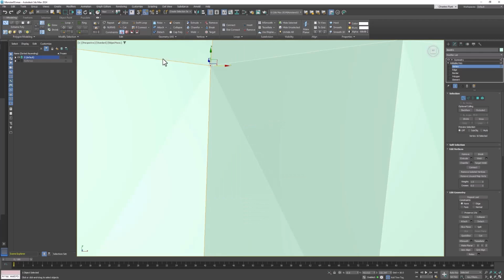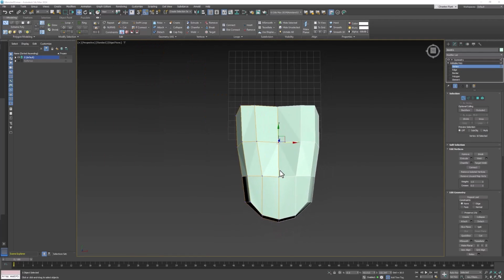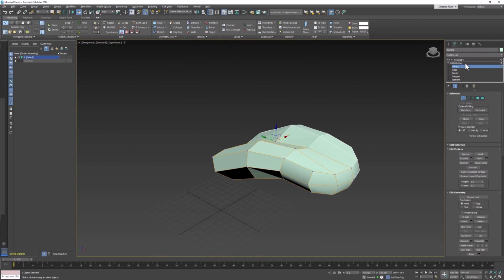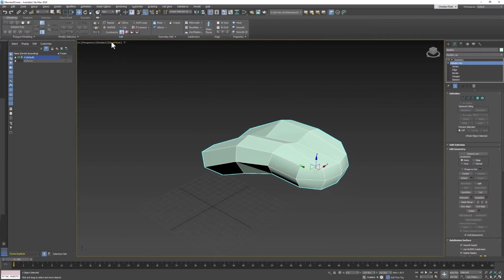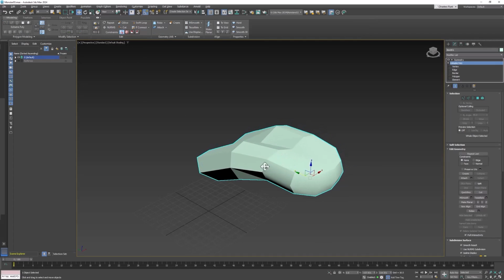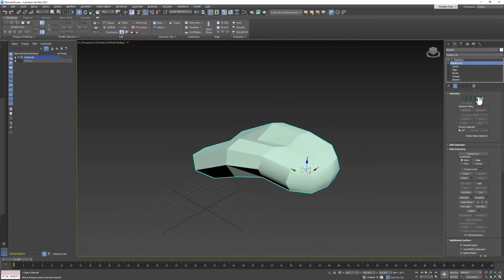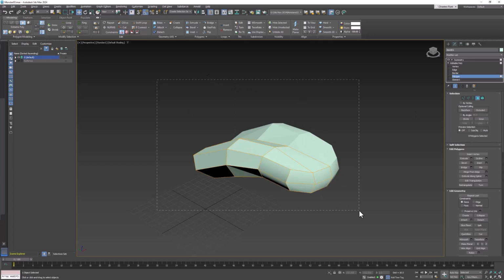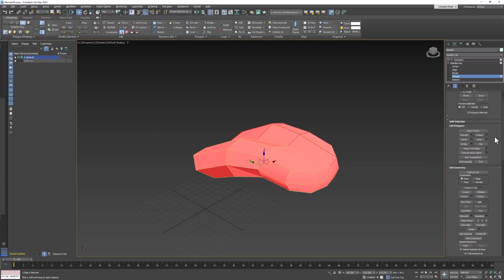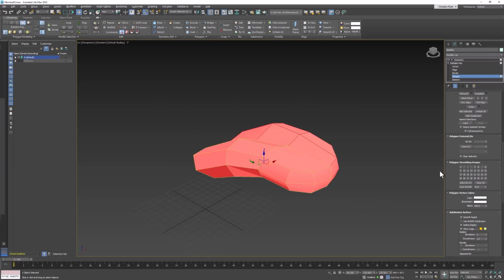So let's switch back to the perspective view. And I'm going to exit subobject mode and take a look at the tongue, turn off edged faces. And this weird shading that we have right here is due to smoothing groups. So to fix that, if you have that problem, let's switch to polygon mode, select all the polygons, come over here and scroll down and find the smoothing groups, click Clear All, and assign them all to 1. And that should take care of that.